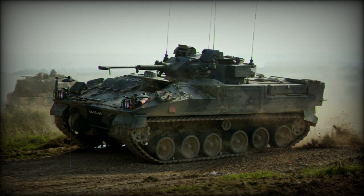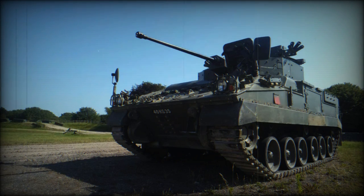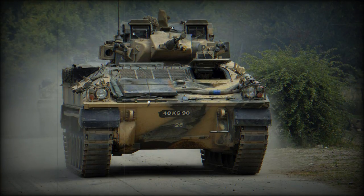The FV514 Artillery Observation Vehicle, officially referred to as the Warrior Mechanised Artillery Observation Vehicle (MAOV), is fitted with a mast-mounted surveillance and target acquisition radar. It is also fitted with a position and azimuth determining system, image intensifying, and infrared equipment. Its 30mm cannon is replaced by a dummy weapon, as internal space is taken over by specialised equipment. The FV514 is armed only with a 7.62mm machine gun. Externally it resembles a standard Warrior. A total of 52 of these vehicles were produced.